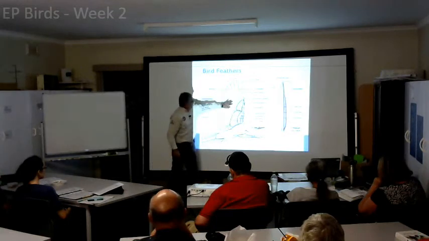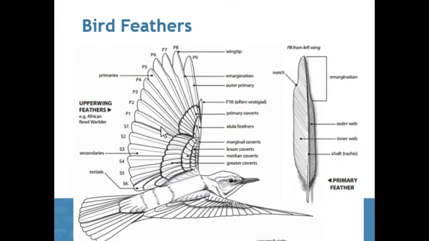On the primaries and secondaries, we've got those coverts that are giving us that nice wing shape, that aerofoil shape. The secondary coverts generally get called the greater coverts. And that's about where they sit on the wing when they fold up as well. Primary coverts, you've got the alula, the little bastard's wing. And then above the greater coverts and the primary coverts, or above the greater coverts really, you've got the medial coverts and then the lesser coverts and then the marginal coverts. Little layers of feathers that give that beautiful outline on the wing.